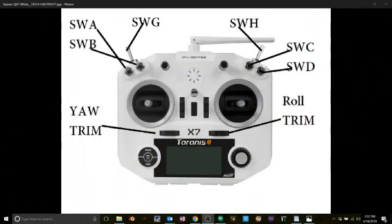Bam. Hey, kids. Here we go. So this is going to be part two of the Taranis setup. And I've decided to do this entire thing using the companion, okay? Which is the OpenTX companion, which is the software for the Taranis system, okay? So one thing what we're going to do, this is for the QX7.